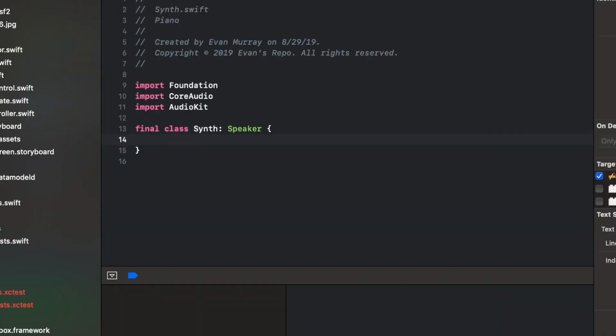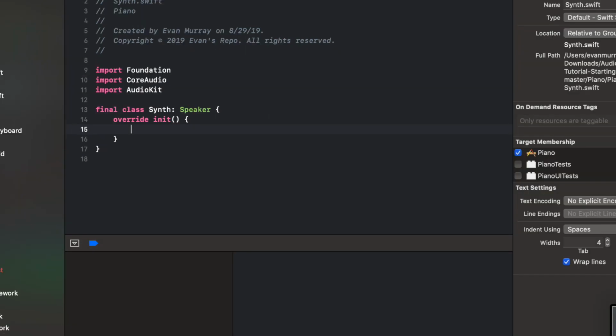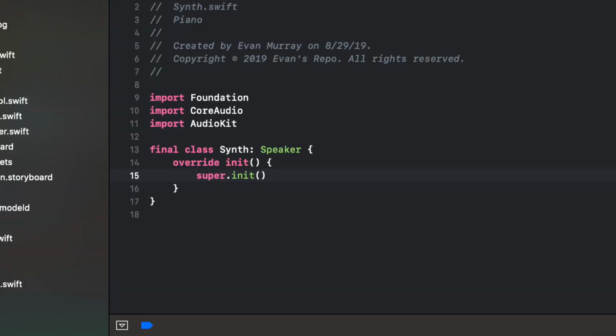So we're gonna call this one final class synth of type speaker, which is our class that we just created. And then after those brackets in the beginning, which you definitely need for each class, the first thing we're gonna do is override init with those parentheses, and you'll see it appears pink. This is because it's a default function that we can use. And we use brackets, again, you always need those with functions. And inside those brackets, we're gonna do super init, which is going to load everything from our previous class.